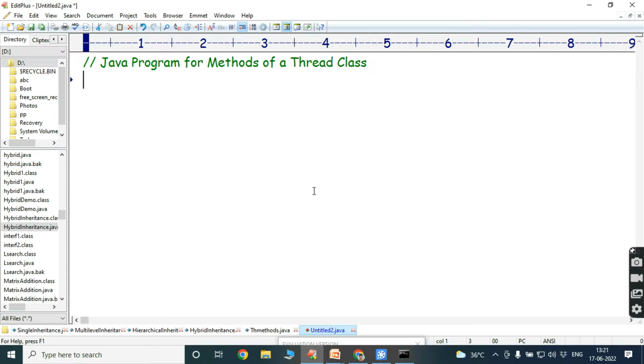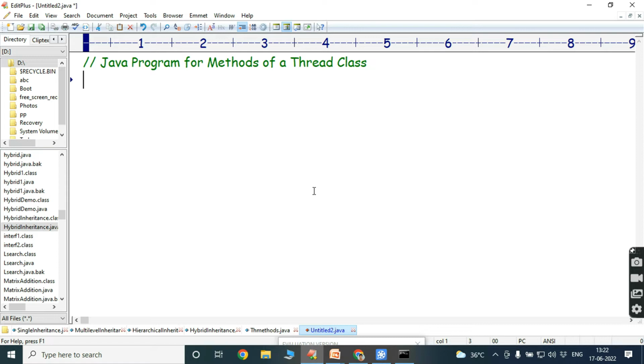First one is getId method, second one is getName method, third one is getPriority method, fourth one is setName method, and then the setPriority method, the start method, the run method, the sleep method, and the join method.